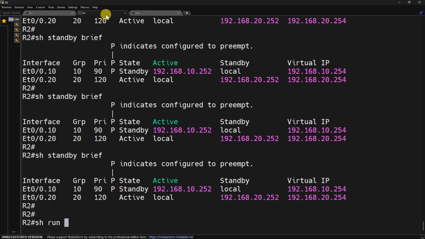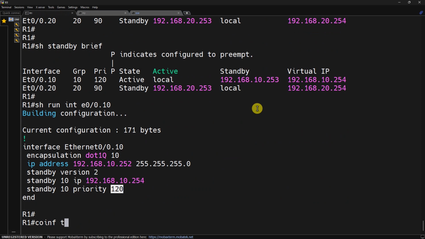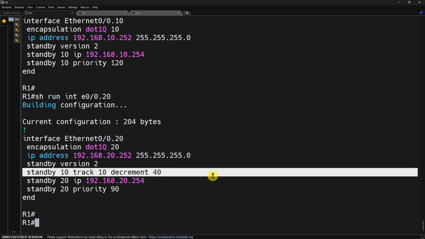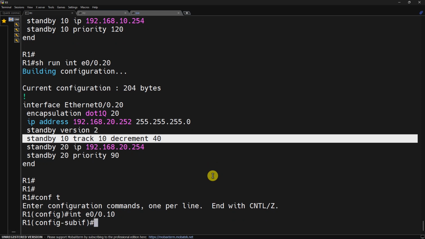Okay, let me show run. Okay, maybe this one. I put the wrong command.